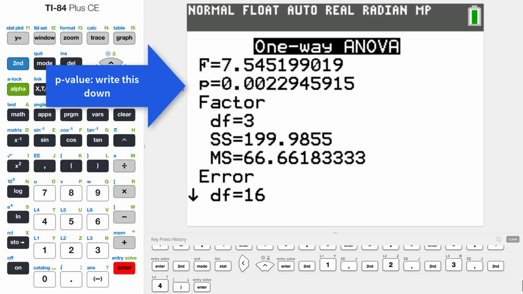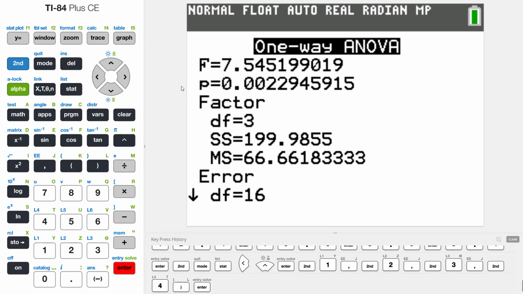The next thing we want to record would be the p-value. Using the p-value to decide the outcome of the test is much easier than using a rejection region. But if you insist, you can use the rejection region. I'm not going to complain as long as you have everything noted so that I can see that you did the test correctly.